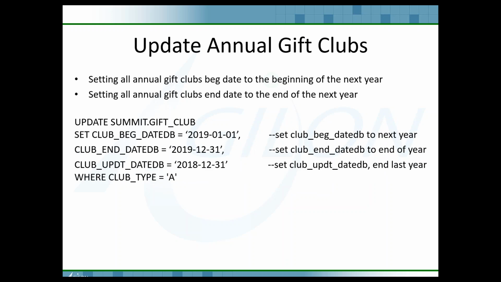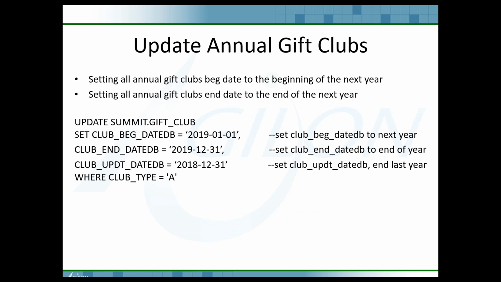We've set the club beginning date to 2019, the club end date to 12/31/2019, and we have set the club update date to 2018/12/31, where the club type is active.